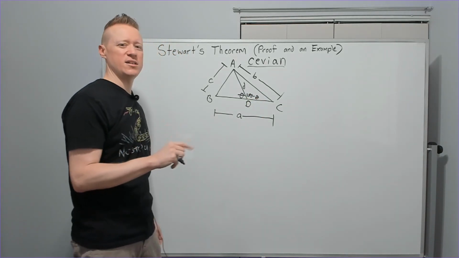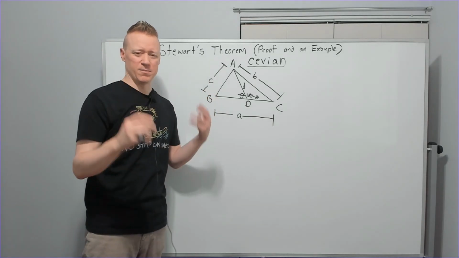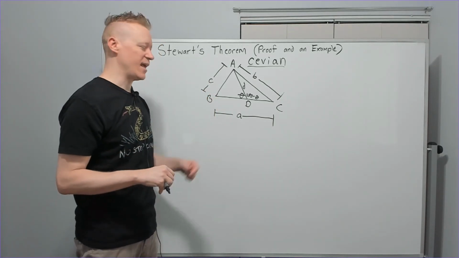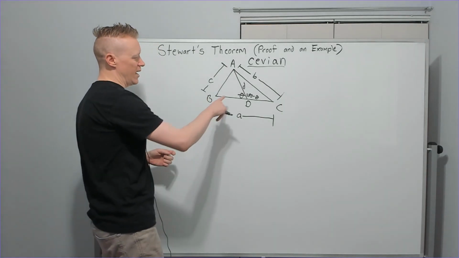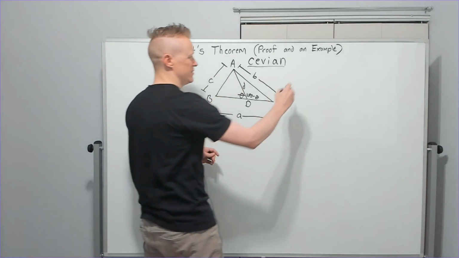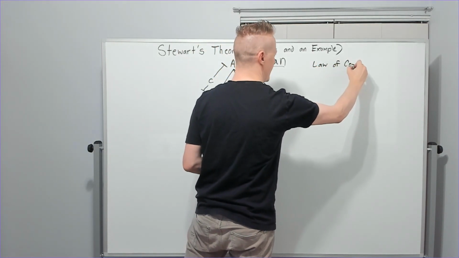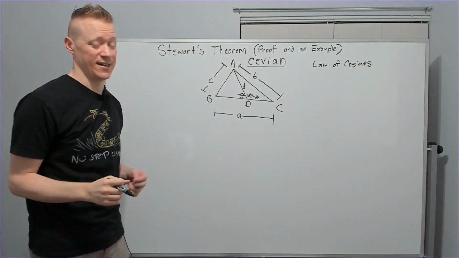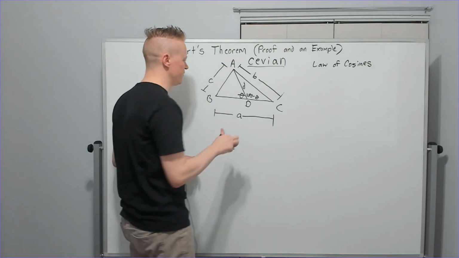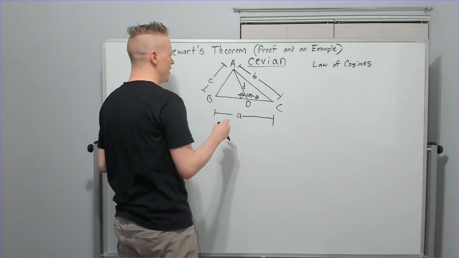What we're going to use, by the way, this is not my proof for Stewart's theorem. I mean, it's been proven by so many different people. You can find it on AOPS as well. I'm just going to demonstrate it to you. So we're going to do law of cosines. Law of cosines is very important. You should know it. It's not required knowledge on the AMC 10, but sure, it can help you. And it is for the AMC 12. And it might be required knowledge for the AMC 10 in the future.